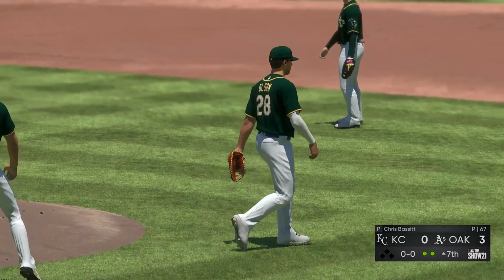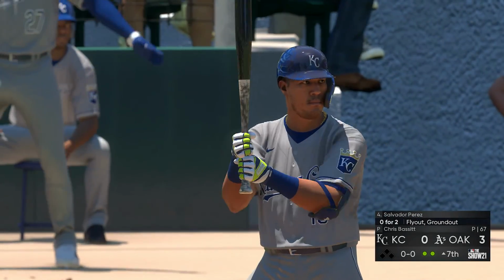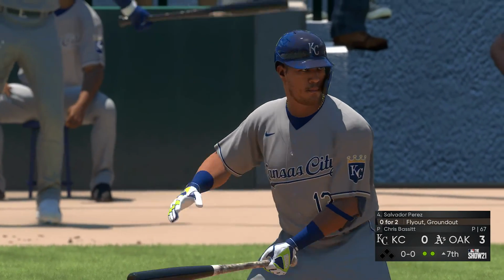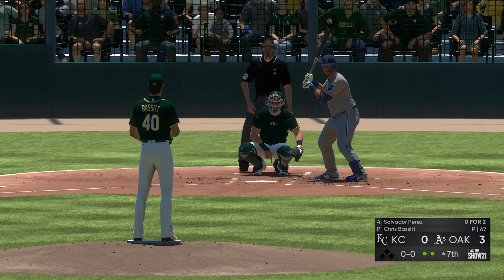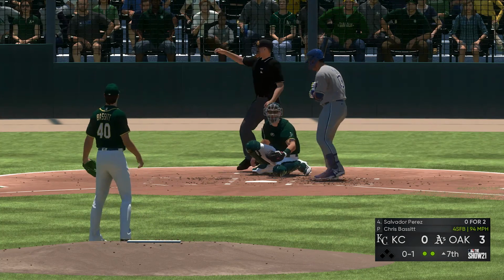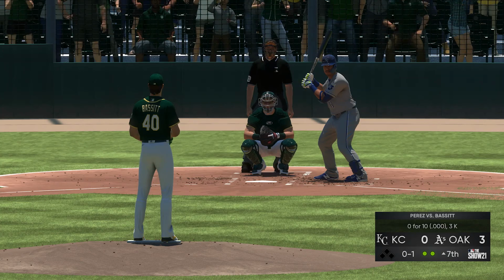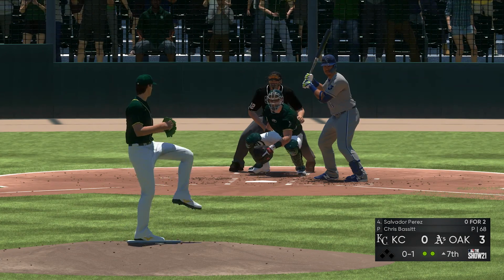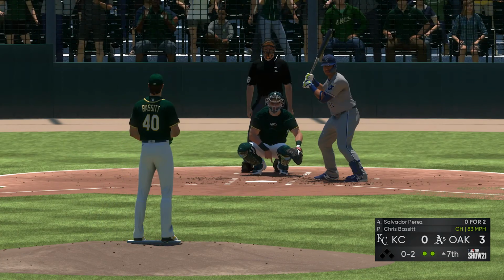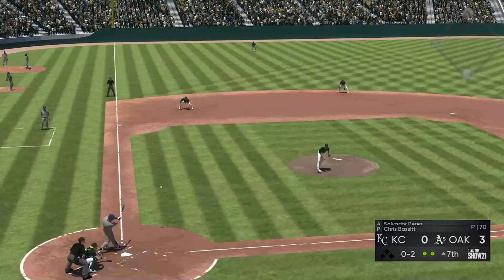The catcher, number 13, Salvador Perez. Here's the first pitch. Hey, the guy on the mound is absolutely pounding his zone, and that's why he's been able to stay and pitch deep into this game. Salvador Perez behind in the count, 0-2. So far, this has been a terrific outing for this guy. Throwing well, keeping his pitches to a minimum.